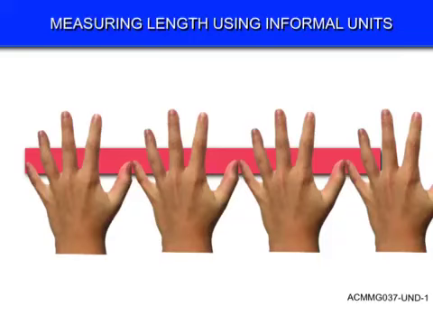In this lesson today we're going to look at how we can measure the length of different objects using what's called informal units. Informal units just means that they're not things like a ruler or a tape measure, or things that have centimeters and millimeters and meters on them. They're just everyday objects that we can use to help compare and measure different objects. So today we're going to look at what those kinds of objects are, some examples, and also how you might go about using those objects to measure.